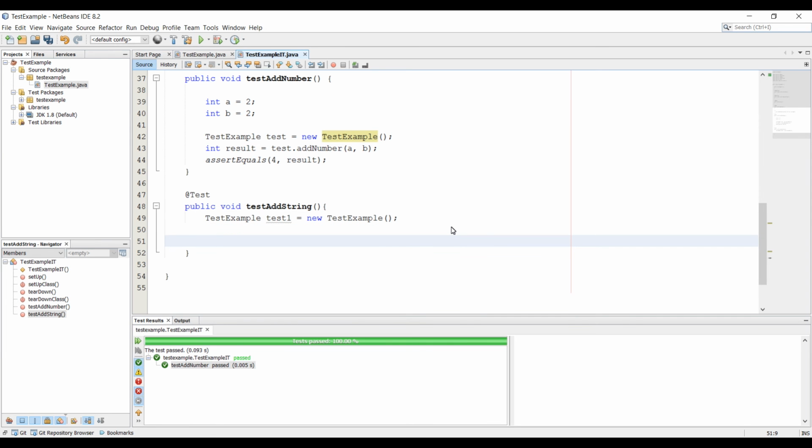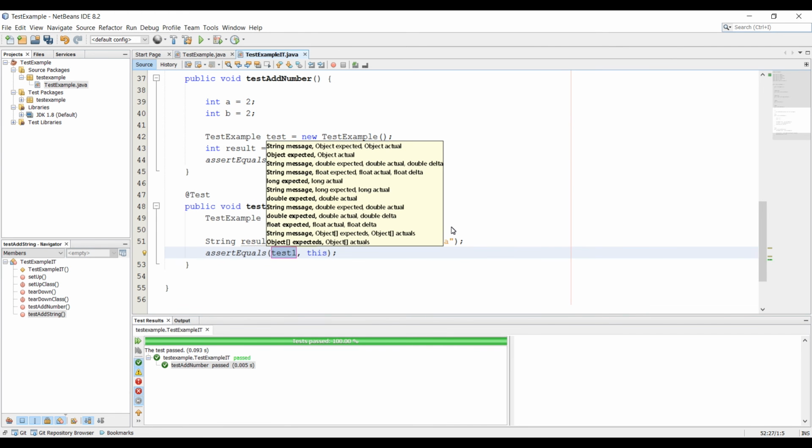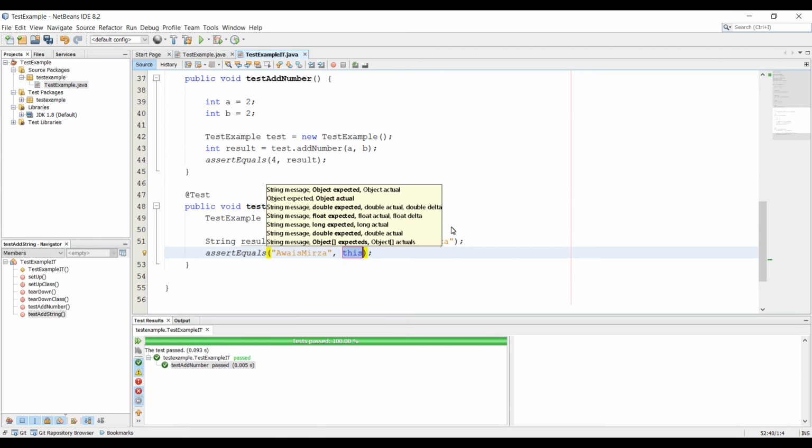So now let's just call that and store the result in result1 is equal to, and we can say test1.addStrings, and then here I can pass in the string. So I'll just type my name, Awais Mirza. Oops, I need to put the quotation here, and let's get rid of this word, add a semicolon. Now we can test the results and whatever we are expecting. So I'm gonna type assertEquals, and I'm expecting the value of Awais Mirza, and I'm going to check this with a variable which has our result, which is result1.